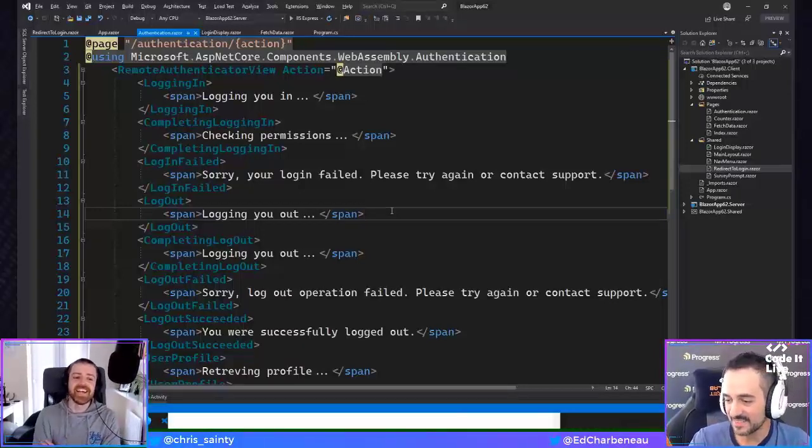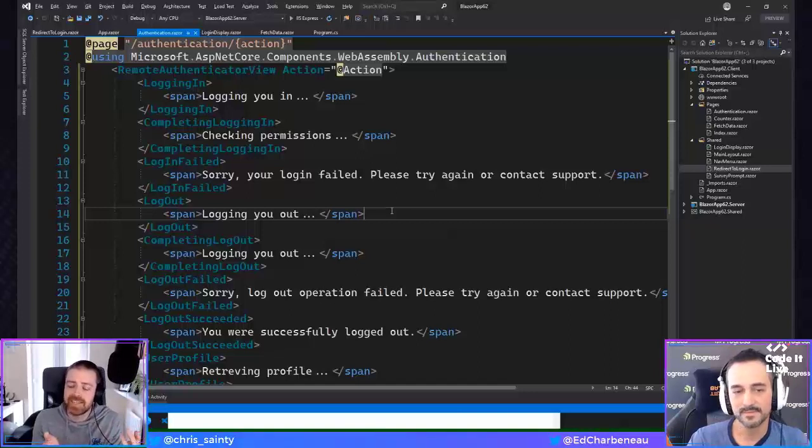Yeah, definitely. You really need to go looking at the docs to realize where this stuff comes from. Because when you first look at this particular component as it comes in the default template, you just see those little 8 lines, and you're just like, oh, it can't be here. And also, the remote authenticator view is coded as a self-closing component tag initially, so you have to take that off and give it an end tag, and then you can start playing around with the templates inside of it as well. So it's quite easy to miss that you can customize all this stuff.